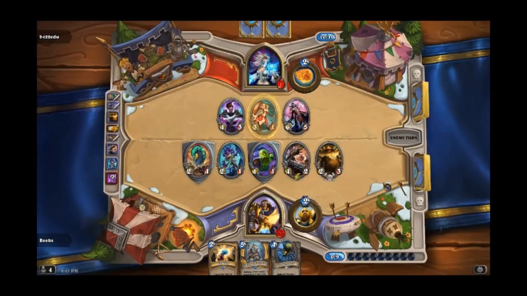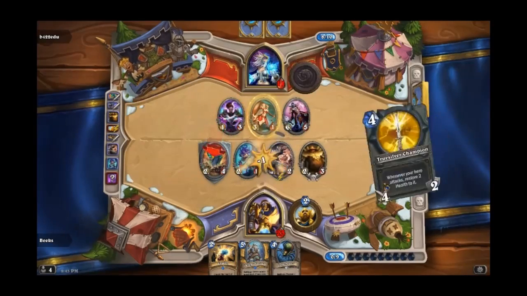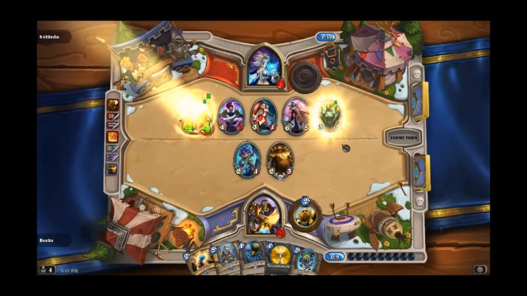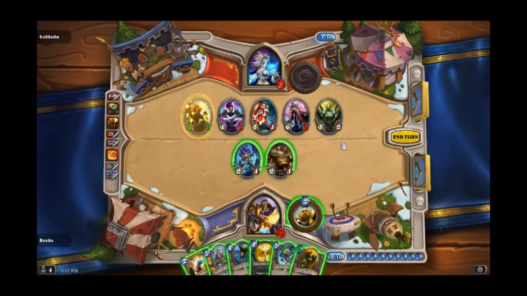So that was a misplay, but I bring him within striking distance, plus I have taunts in front of my Cult Master, so that means I'm going to draw a few more cards. Now this is where it gets a little bit hairy. I had a few options.